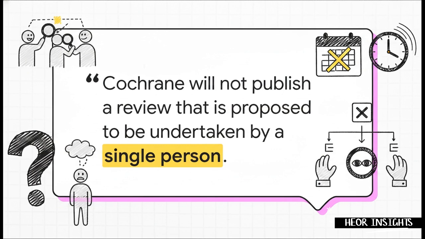Sometimes students think they can just write a systematic review over a weekend by themselves. You really can't. Working as a team ensures that critical tasks like selecting studies for eligibility and extracting data are performed by at least 2 people independently. That is how we catch mistakes and keep errors to an absolute minimum.